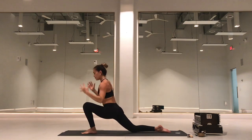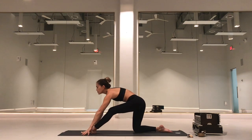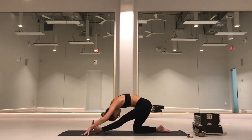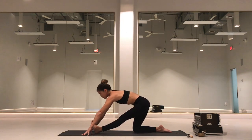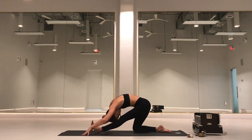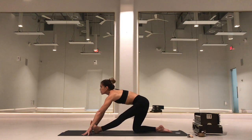Exhale, frame the front foot, half splits, extend the left leg, toes towards your face. On your next inhale, look up, look in front of you. Exhale, fold over the left leg. Inhale, look up. Exhale, fold.